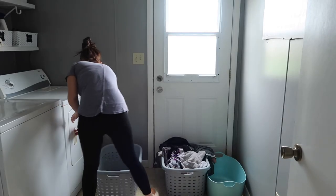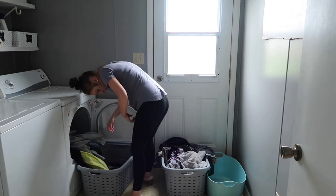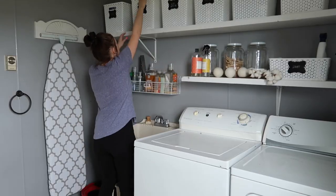So I started out by kind of cleaning things up, putting some stuff away in the bins that they were supposed to be in. There were just a few things that were out of place, and so just putting things away.